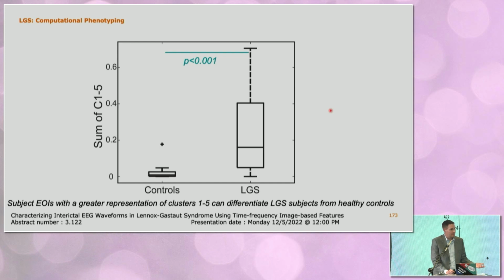So using something like this, you could potentially put in an EEG of only 10 minutes of sleep data, and it could tell you from those 10 minutes of sleep data, does this patient most likely have LGS or not? And potentially, depending on other things that we're working on, could tell us how bad is their LGS, so that's something we haven't quite tackled yet.